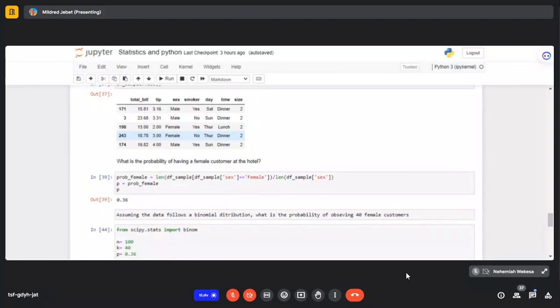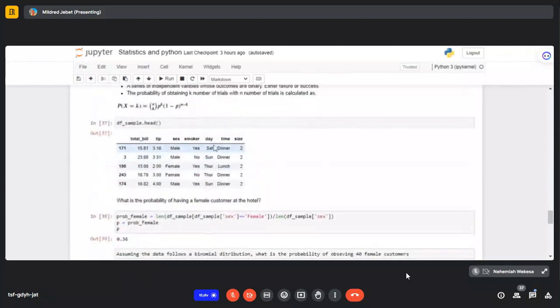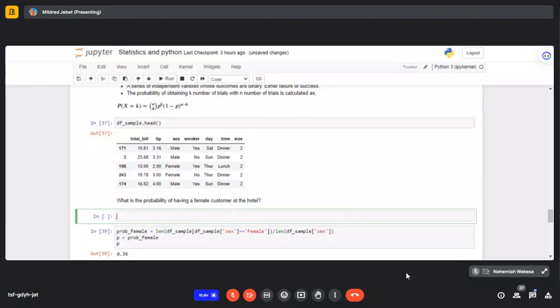That's my point here. First things first, we have to calculate the value of P, the probability of success. The probability of success is usually the number of successes over the total number of trials. In our case, the number of successes is the total number of females that attended, which I calculated here. We can maybe see that in another line of code so that we know exactly the value.